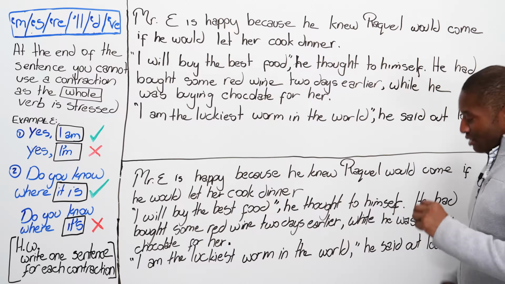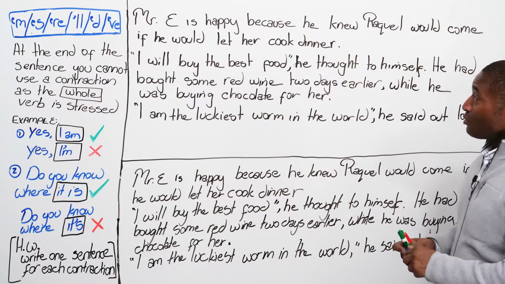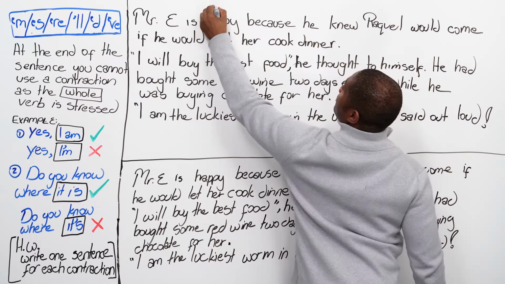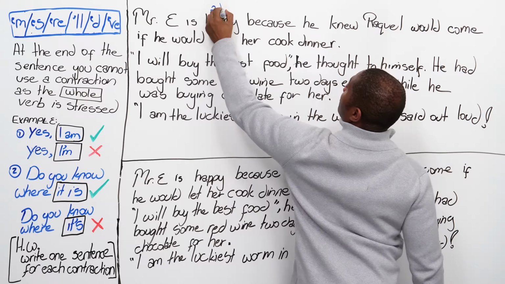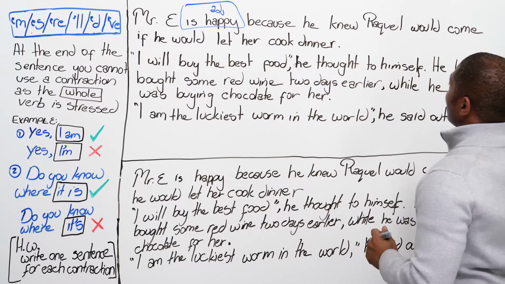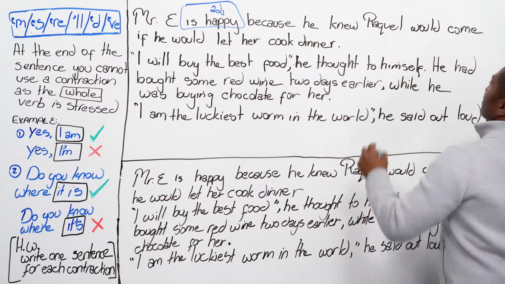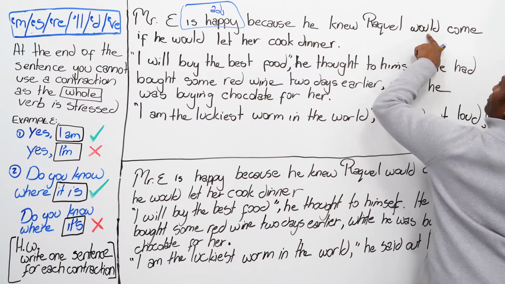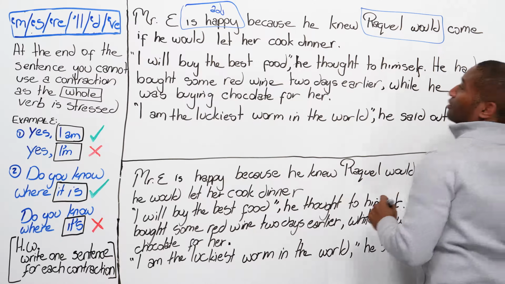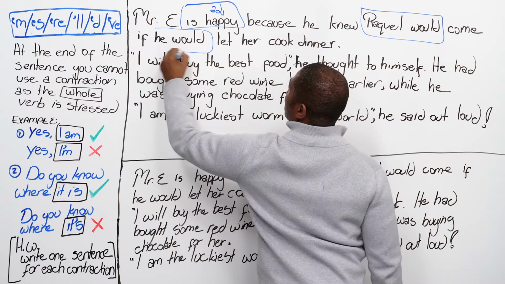Great. Now the first thing I want to do is identify what we should change, because we've been talking about contractions and what we can possibly change. So I'm going to look over here, and this looks like an adjective to me when I see a verb to be here. So if that's an adjective, we might be able to look over here for a possible change. Okay, so Raquel's come. I think we could change this because here's would and here's come in the verb base. Maybe we could do something here. And I'm going to say this seems the same here because this is the verb in the base, and he would.